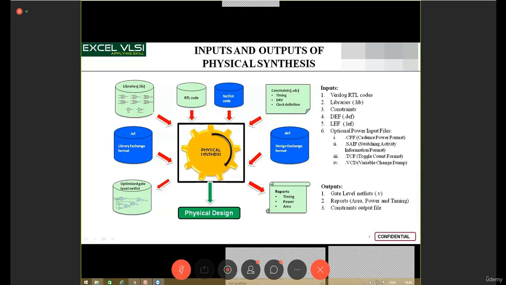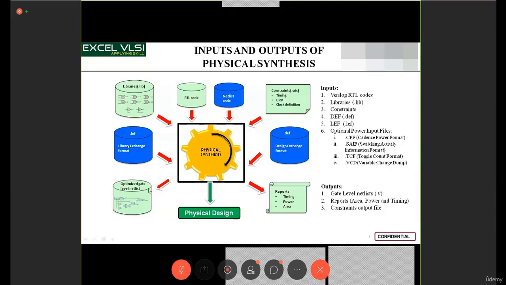That's where I asked some of you to park your questions on physical synthesis, because we were about to explain all these things in detail. Any questions around it? So this is the physical synthesis. At times when people talk about physical synthesis, it is about the physical design process, because the DEF file, the Design Exchange Format file, is an output which comes after floor plan, placement, and route. After routing, this file is coming.